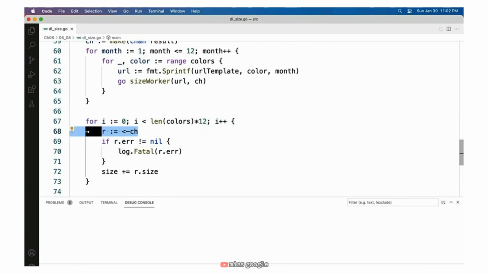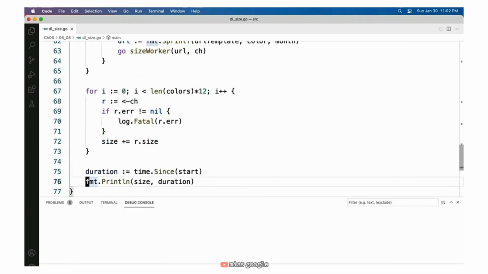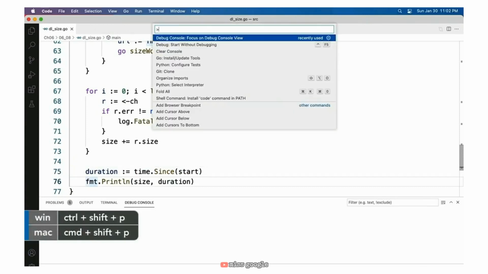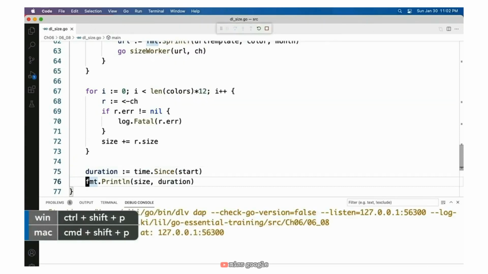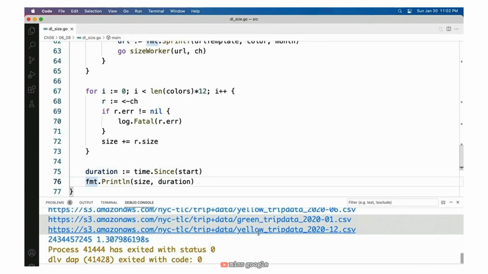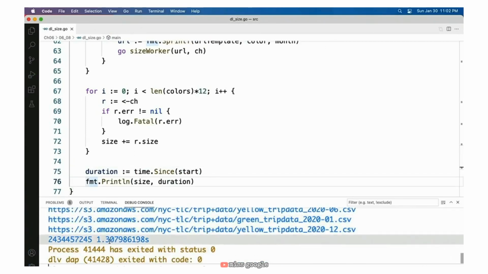And then we do a receive from the channel, check for an error, and if there's no error, we add to the size. Finally, we calculate the duration and print out the size and the duration. Let's run this one. And here we finished in 1.3 seconds, much faster than the serial algorithm.